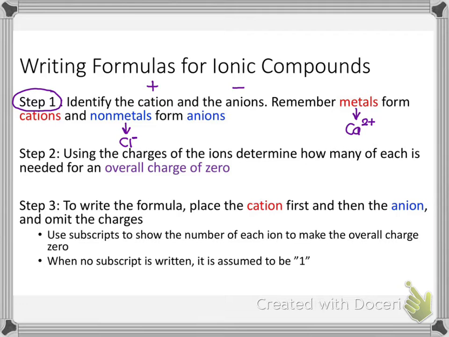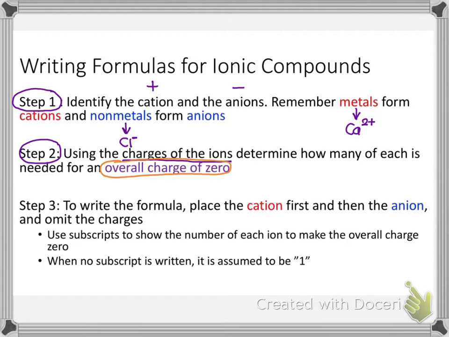And if you are uncertain about ions, I do have some lecture videos that go through ions, or look back at your notes from class, because that's what we were working on in the previous class. Now then step 2 says using the charges. Okay, so we have our ions, and now we're going to use the charges of the ions to determine how many of each ion is needed, and here's the important part, for an overall charge of 0.